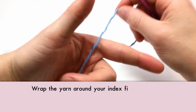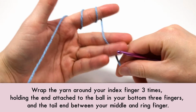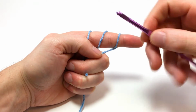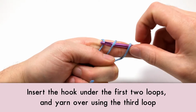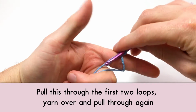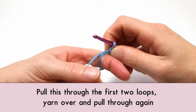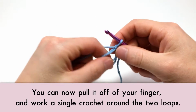To make the magic loop method, wrap the yarn around your index finger 3 times, holding the end attached to the ball in your bottom 3 fingers and the tail end between your middle and ring finger. Insert the hook under the first 2 loops and yarn over using the 3rd loop. Pull this through the first 2 loops, yarn over, and pull through again, basically making a chain around the first 2 loops. You can now pull it off of your finger and work a single crochet around the 2 loops.